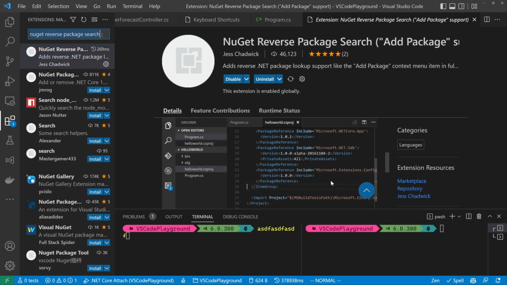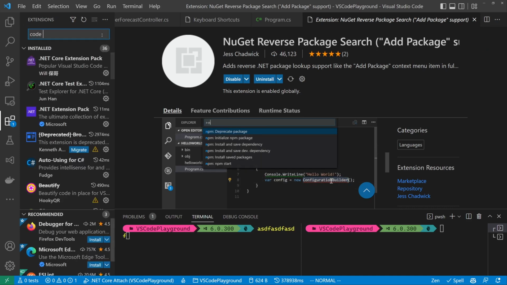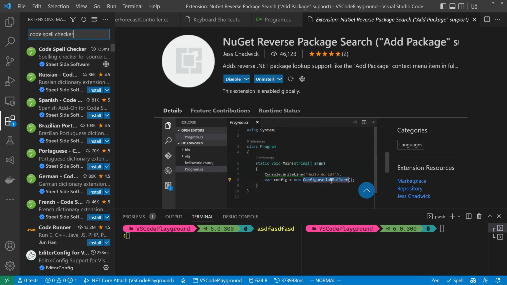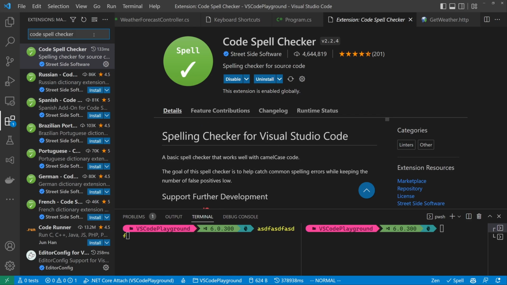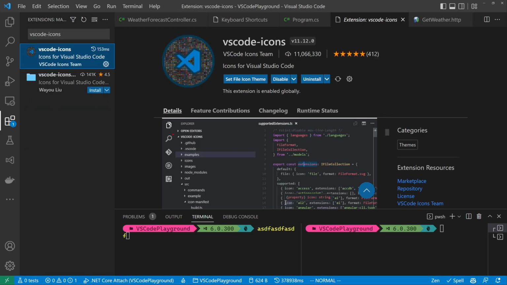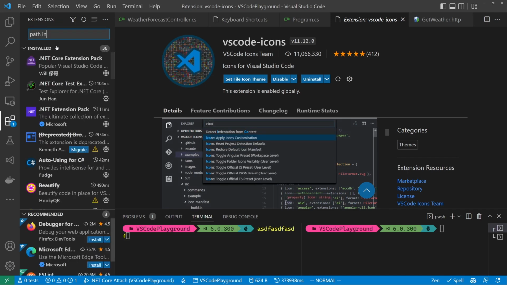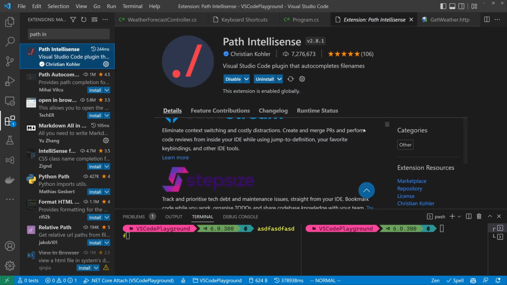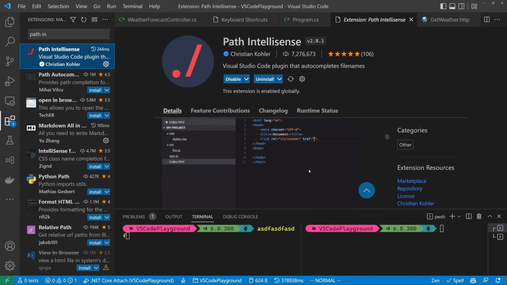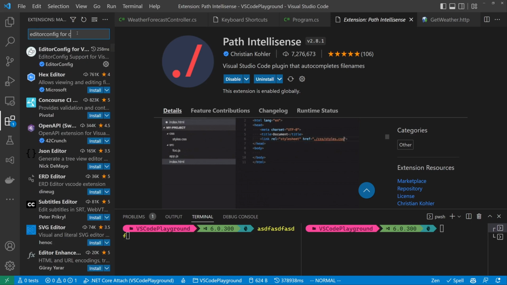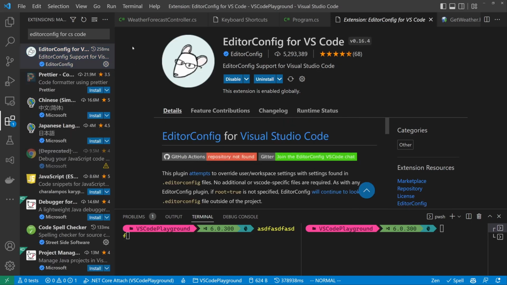Okay, now stuff that isn't related specifically to .NET, but also I would add without thinking twice. There's the code spell checker, which, as you would expect, is a spell checker. Next, there's the vscode-icons. By default, this is what it looks like. After you install this, you can choose the vscode-icons theme, and when you click this, you have all the icons for all the files. It's just a nice thing to have. Next, there's Path Intellisense, which, when you're trying to write a path, auto-completes the available paths like so. Last but not least, it's the EditorConfig for VS Code, which, if you're working with EditorConfig, I would add without thinking twice.